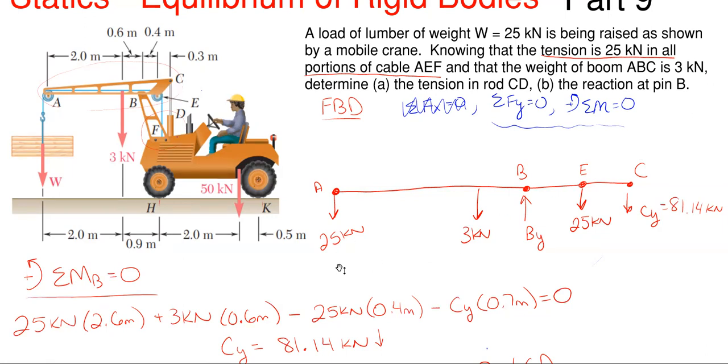So I'm going to scroll down so the distances will not be available to you. But just keep in mind that the 25 kilonewtons all the way to point C would be the total up here, which is 3.3 meters. And then the 3 kilonewtons over to point C would be 1.3. And then B over to point C would be 0.7. And then finally, this other 25 kilonewtons at point E would just be 0.3 over.